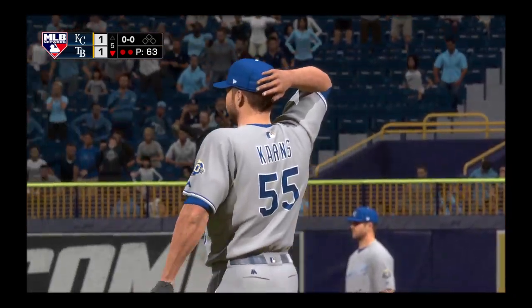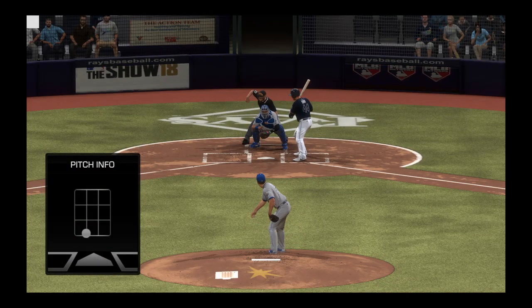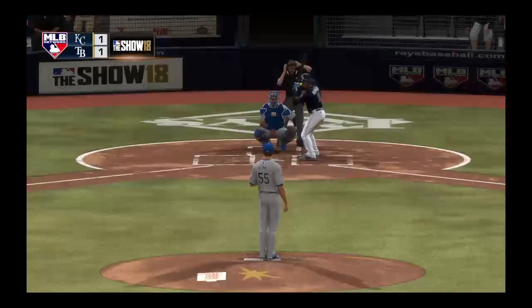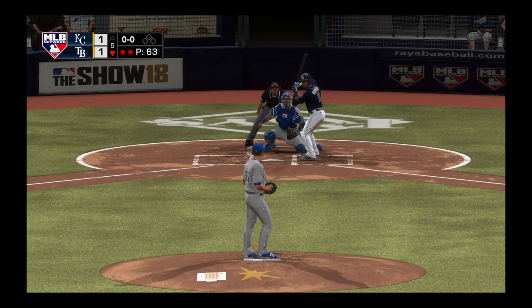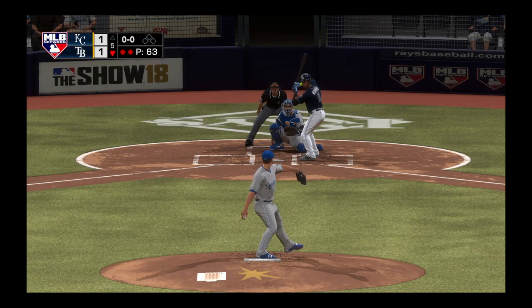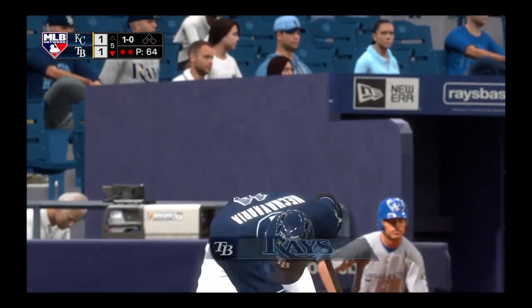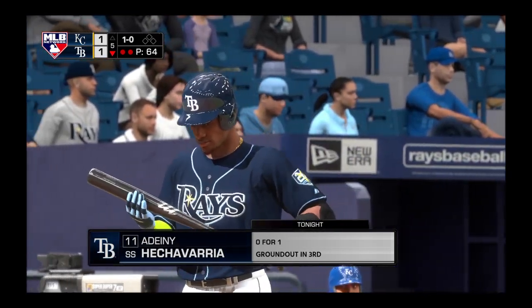Well, I'm glad we get another look at that beauty of a pitch right there. You can't spot a sinker in a better location because even if you do get the bat on the ball, there's not a whole lot you could do with that. Textbook sinker. Here's Echevarria now, as he takes a fastball off the plate for a ball, 1-0. He's 0-for-1 after grounding out in his only trip to the plate so far.